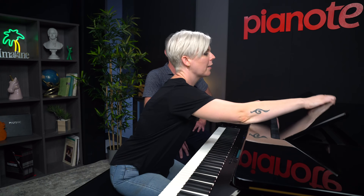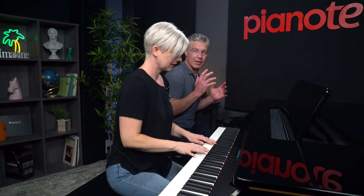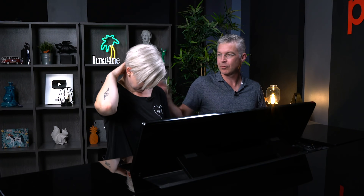As we focus, we tend to tense our shoulders up. I used to have a sticky note on my piano that said 'drop your shoulders,' and that was helpful. When we're looking at our music and craning forward, you're coming off that center of gravity. So if you need to, adjust your seat, wear glasses, and make sure you have bright light so you can see your music. As soon as you hunch forward, you put that strain through the back of the neck, so try to keep your head up.